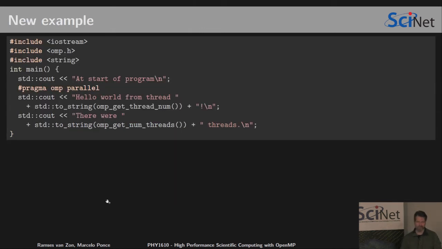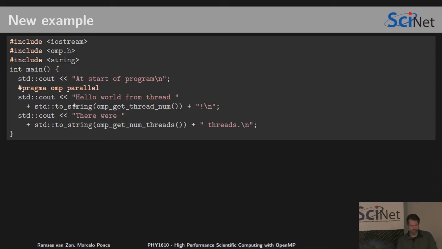Okay, so here's another example that uses a little bit more of these library functions. Again, we are going to do a kind of HelloWorld. We're going to run from each of the threads. That part is the same, so they're each going to print out their thread number. Now, the parallel OpenMP latches on to the next code block, but if there are no curly braces, that next code block is just the next line of code. So in this case, the pragma OpenMP parallel only works for this first line of code until the semicolon, because I didn't use curly braces. It's very much a C++ kind of thing.